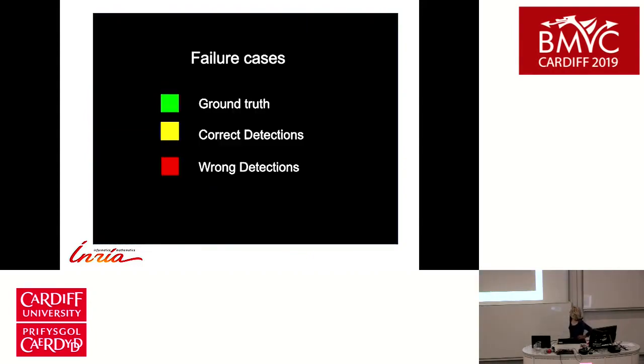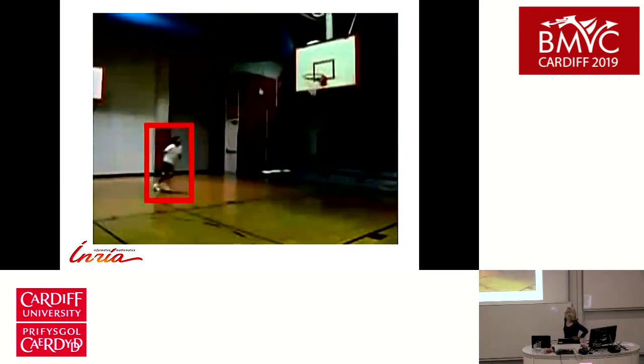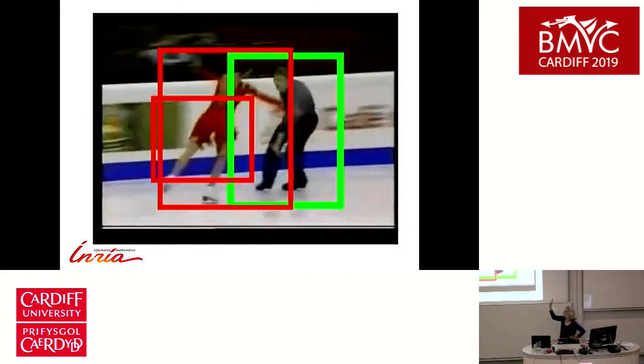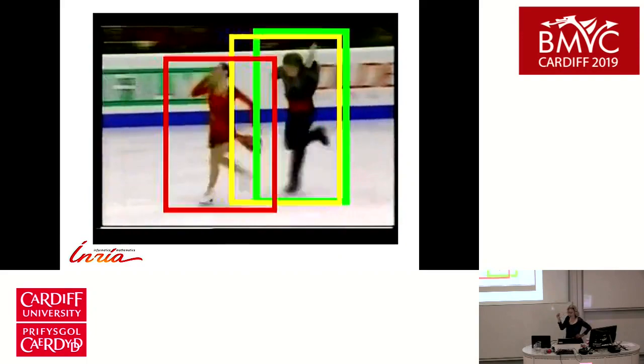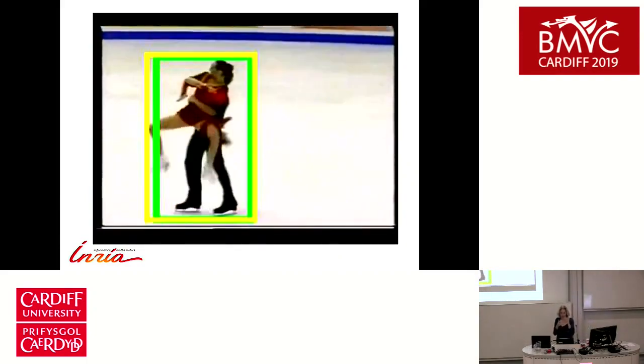Now the failure cases. One failure case is that it's sometimes hard to predict the precise temporal localization. The second failure case is that when you have several people interacting, the approach fails, because for now it's just focused on one human. What you would need here is a model which either measures how people interact together or a more complex model which goes down to a more precise representation, not just this bounding box representation.